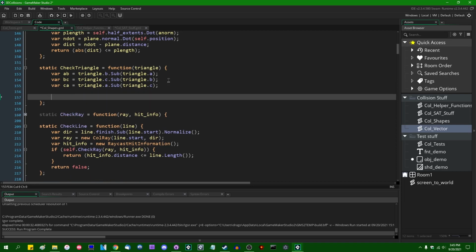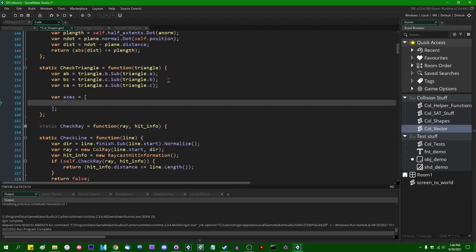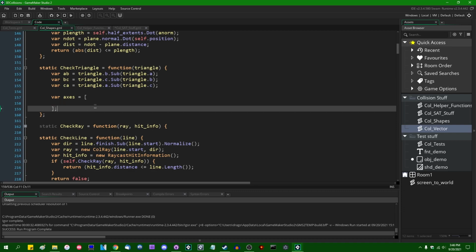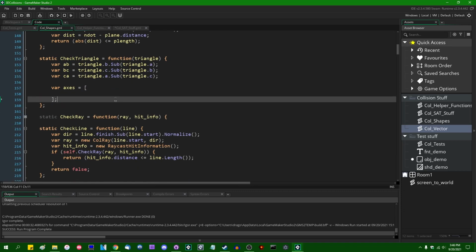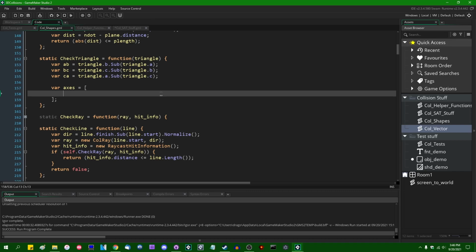Next, we are going to have our axes. var axes is going to be an array. This is going to be a somewhat longer array of axes of potential separation than we had for AABB versus AABB. We're going to have the same ones, the same normal vectors that we had for the axis-aligned bounding boxes.